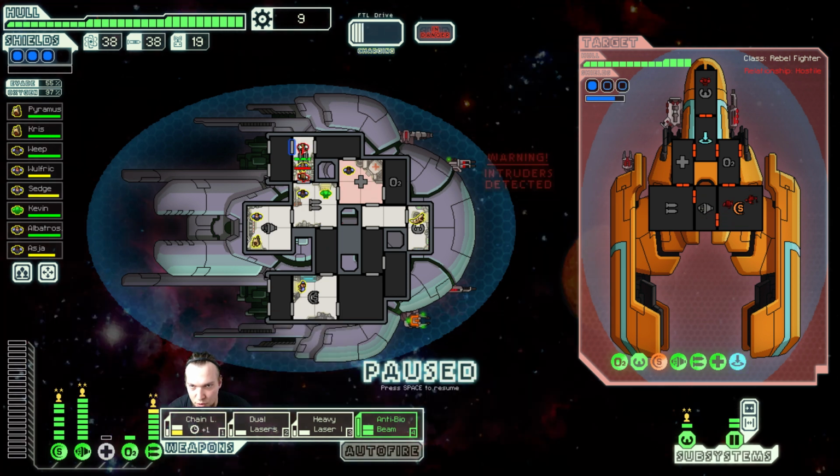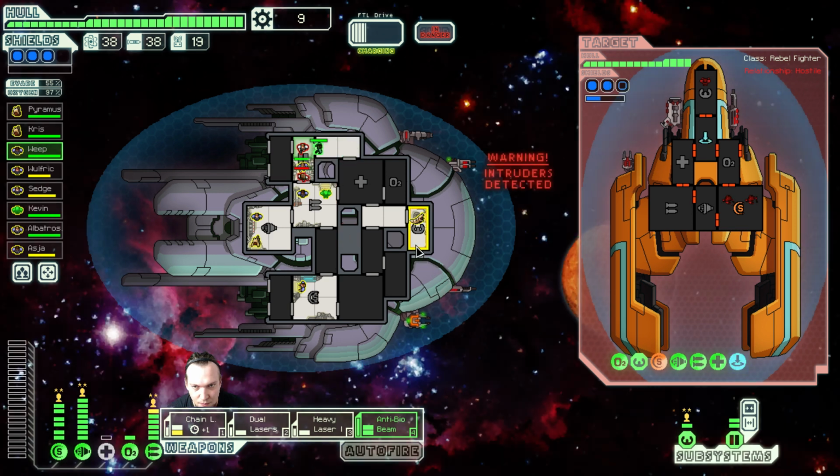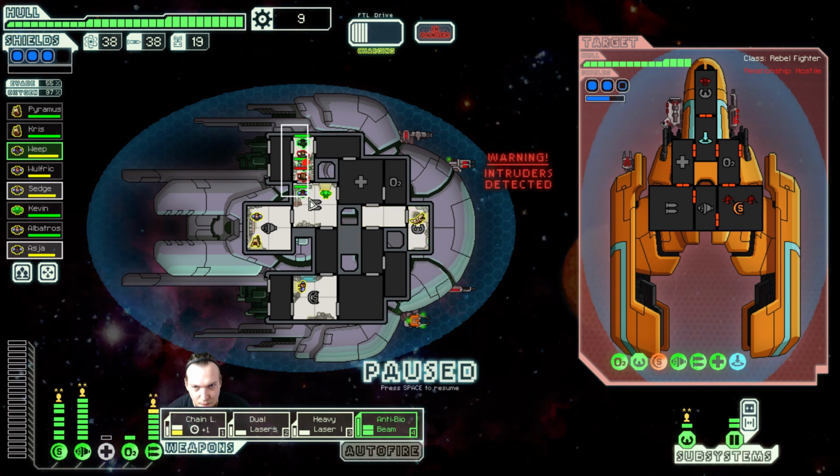Okay, we're being boarded. That's not great, but I guess we can live with it. Send Weep in. Tell you what, we're gonna send all these into the med bay. We're just gonna open the doors and let the air out.